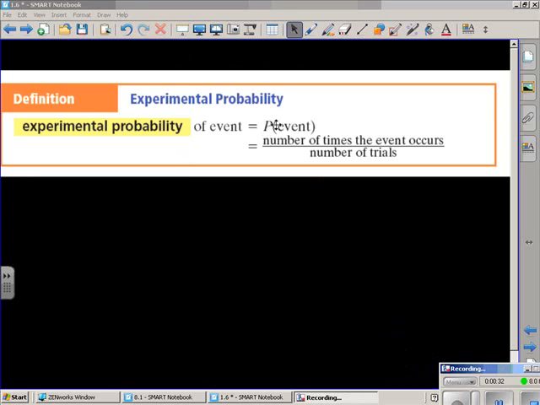Experimental probability, just like theoretical probability, is a ratio. The probability of an event occurring is the number of times the event will occur over the actual number of trials that were taken for the experiment.